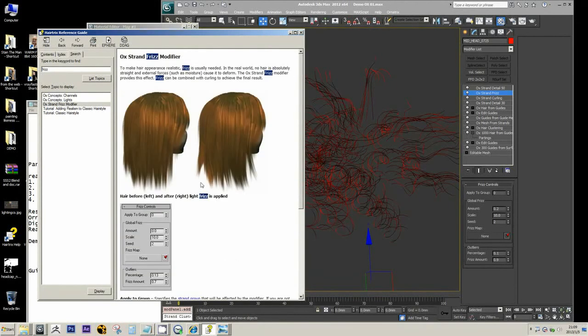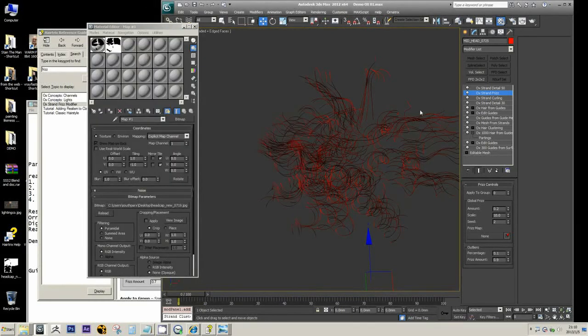To make hair appearance realistic, frizz is usually needed. In the real world, no hair is actually straight, and this is to kind of splay. That's the word that I was looking for, to splay the hair a bit. But once you play with it, you can understand it.